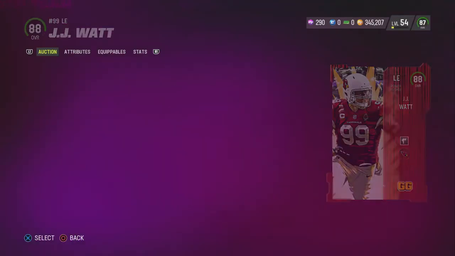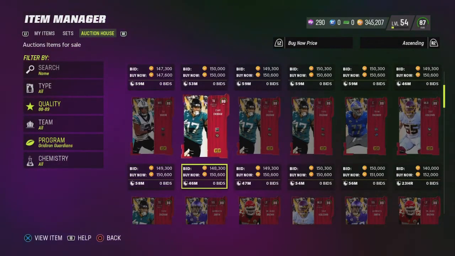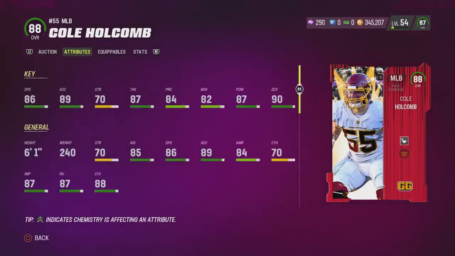Next up, let's discuss J.J. Watt right here. Never mind, let's not discuss J.J. Watt. I'm sorry, if these cards get bought up, they're all new, all cheap. All of them are going to be picked up here. We'll get a Cole Holcomb right here.